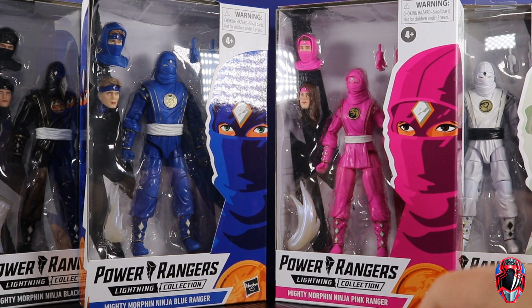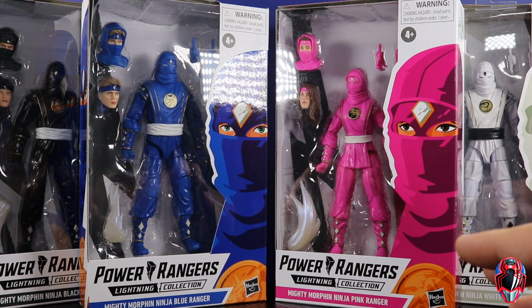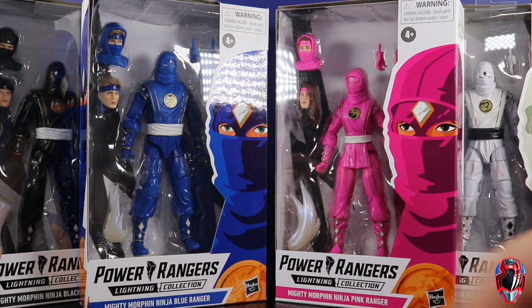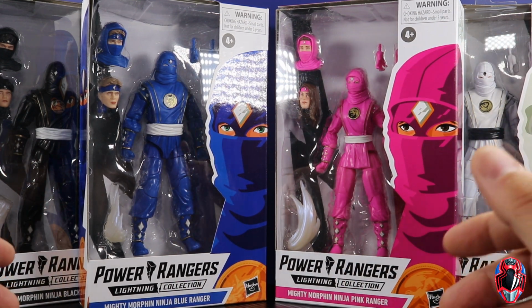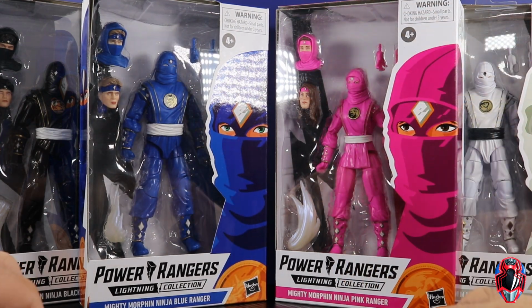I like to think there's a little bit of movie inspiration in there, which I think is pretty cool. And I would love to get the movie suits, like movie figures. I know they're not the greatest, but it's more of a nostalgia, classic, why not? That's kind of a cool idea, concept, right? But anyway, we have all of the Ninja Rangers. Each one has a different effect piece, and they all have kind of similar hands. They all have the same head sculpts, right? The one with the unmasked head sculpt with the bandana, the half mask, and then the full mask.